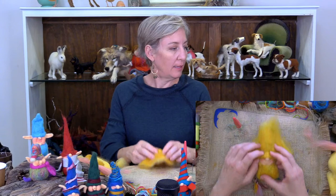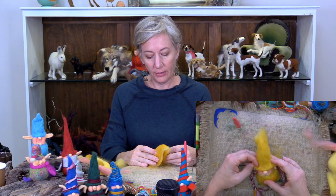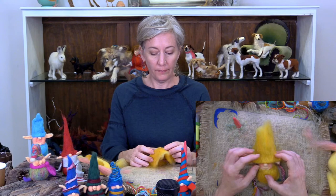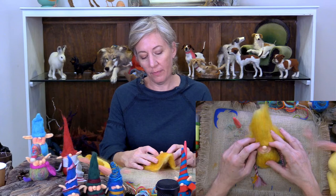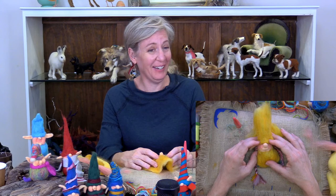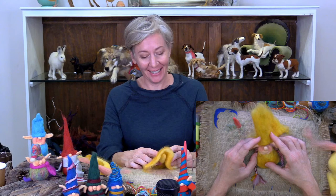So I think I'll try her ears down. I don't have any like that. If I were going to do the poke-through ears, I would center my hat. I like to really have it down, flopping over her nose, so you can't see their eyes. You don't want it up back here. I don't put it back against the head like this.